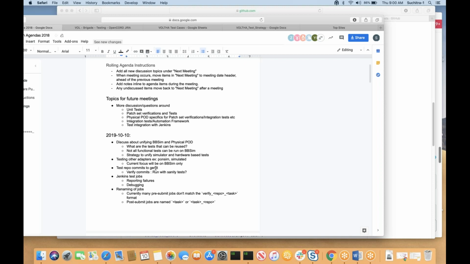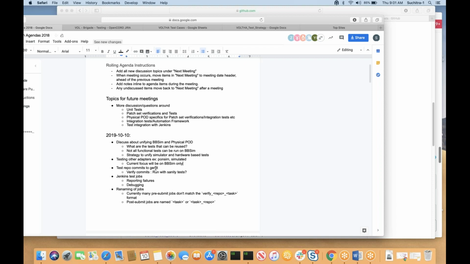No, but I agree we should unify the emulator. So either add OMCI to PONSIM or add the data plane to BBSIM. It doesn't really make sense to maintain two emulators. Yeah, okay, that is correct. I agree.